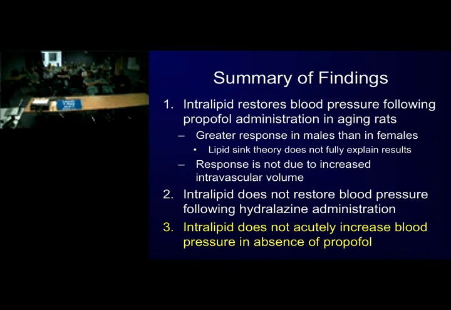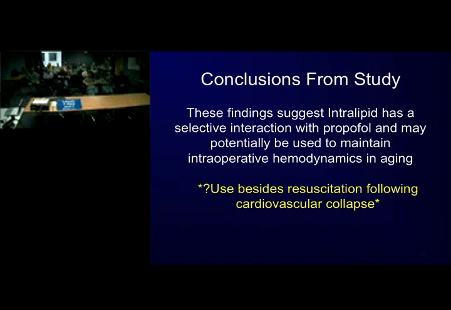And lastly, Intralipid doesn't acutely increase blood pressure in the absence of propofol. So the conclusion from the study so far is that Intralipid has a selective interaction with propofol and may potentially be used to maintain intraoperative hemodynamics in the aging population. So the big question I have is, can Intralipid therefore be used besides resuscitation following cardiovascular collapse? So something as a mainstay of almost, like, I'm thinking daily use, if you want to use it in someone who's given propofol and they get this substantial decrease in blood pressure.